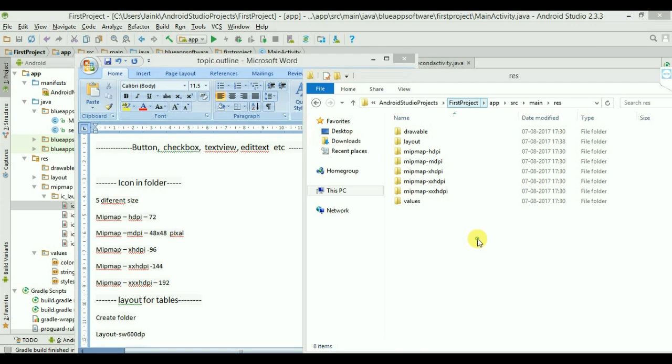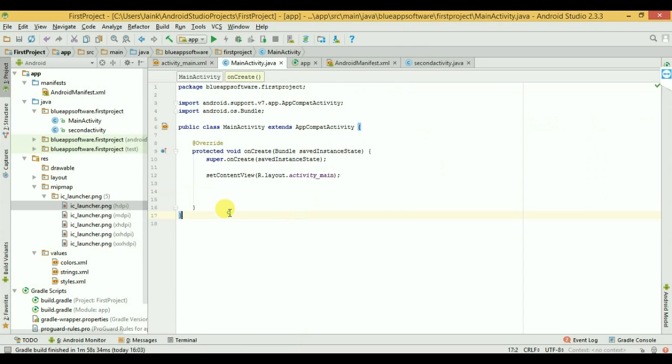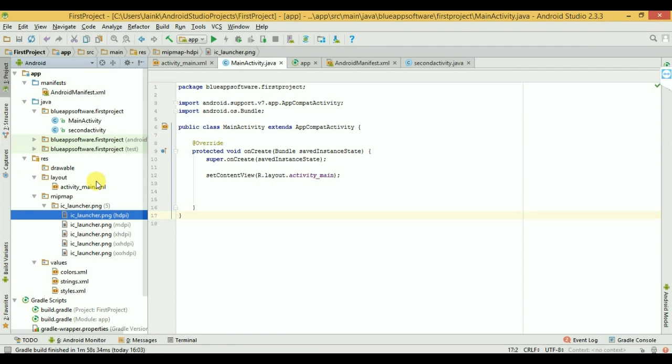Now again come to our folder. Once again I came to my Java file. This is the entry point for our app.